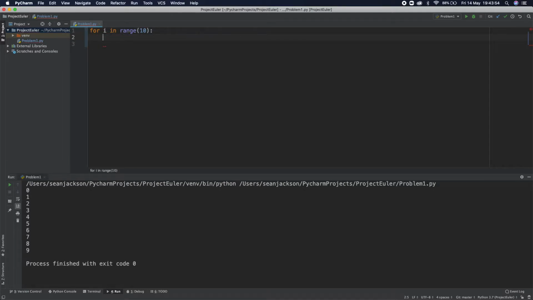So we want to say if they are multiples of 3 or 5, so that basically means if they're wholly divisible by 3 or 5. So if i mod 3 is equal to 0, and I like to think of the mod operator as what's left over as a remainder when you try and divide by 3.